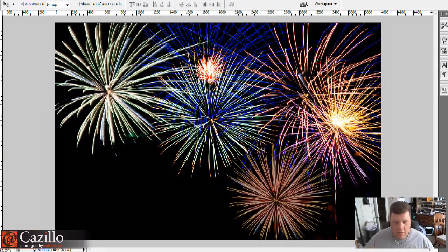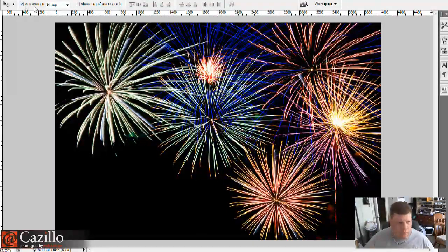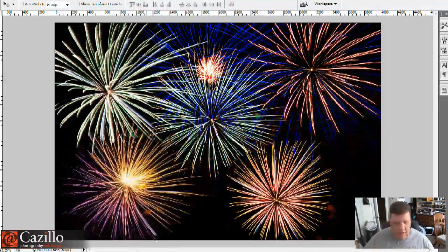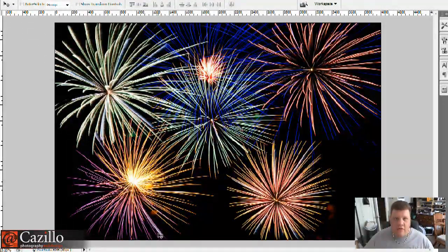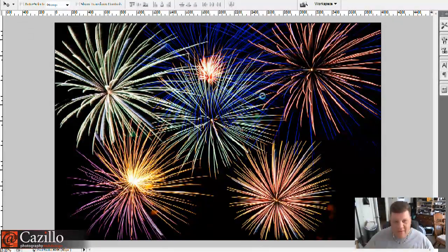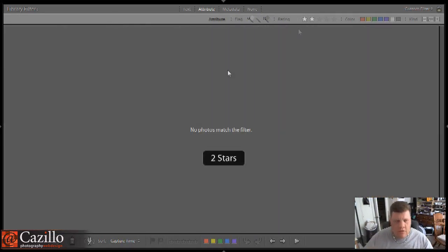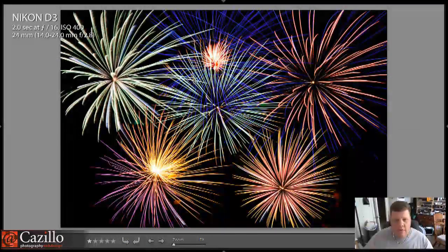Here are a couple more. Let's take this original one from here and turn off auto select and put them down here. This has turned into a really cool dynamic photo just by collaging these — and seriously, I put this together in like three minutes. This took no time. So then all we're going to do is save it. Then I can go back into Lightroom and show my two-star. There it is in Lightroom. I've obviously added the PSD file into Lightroom so that you can see it.